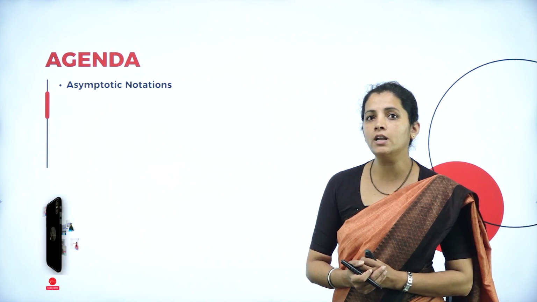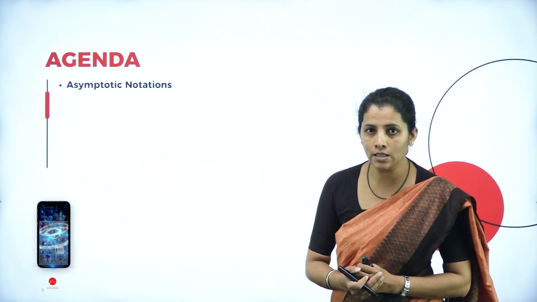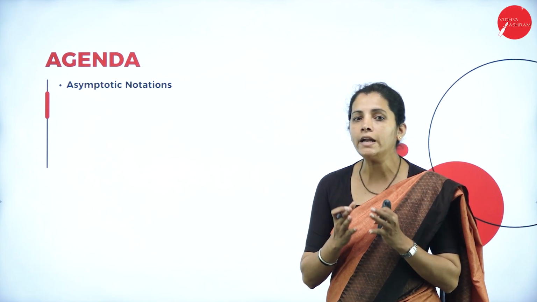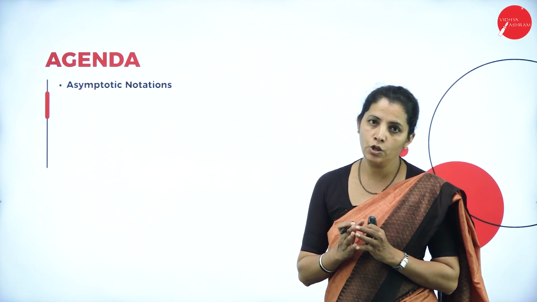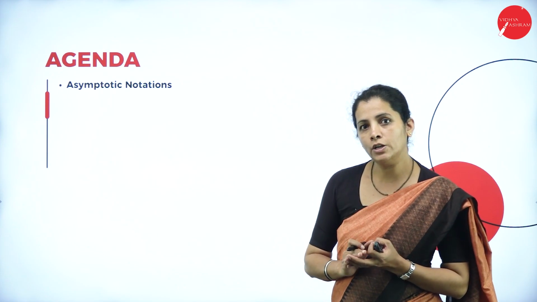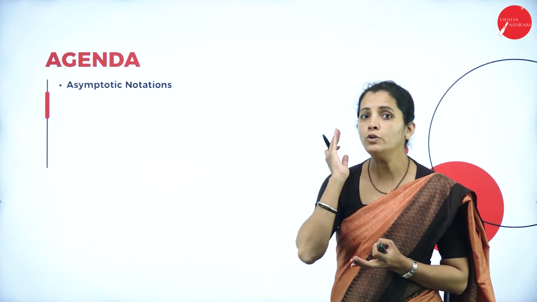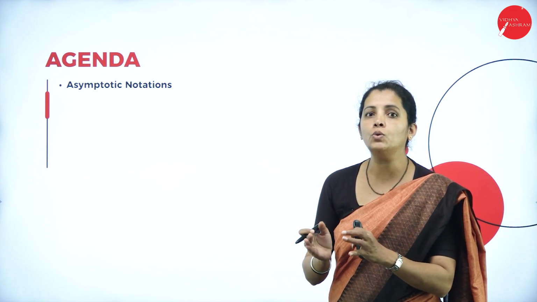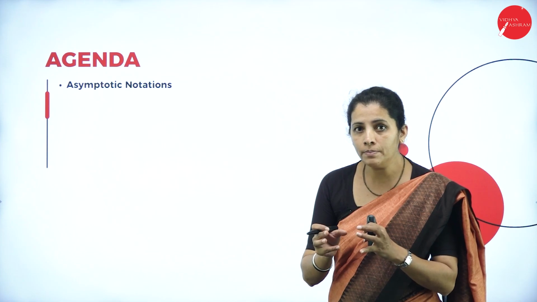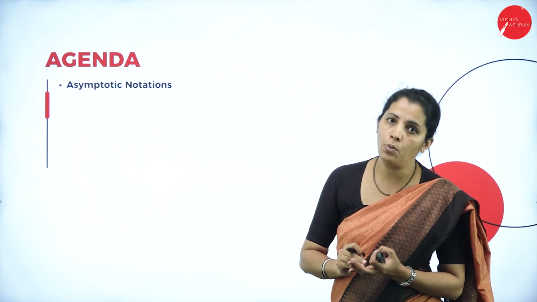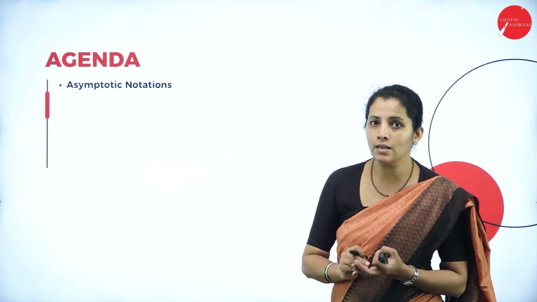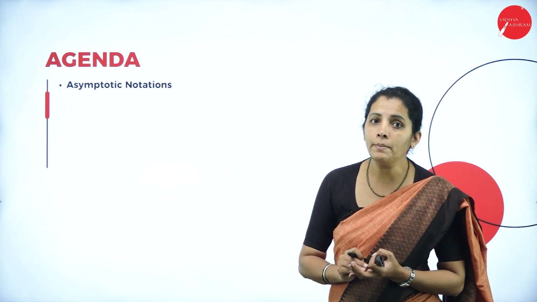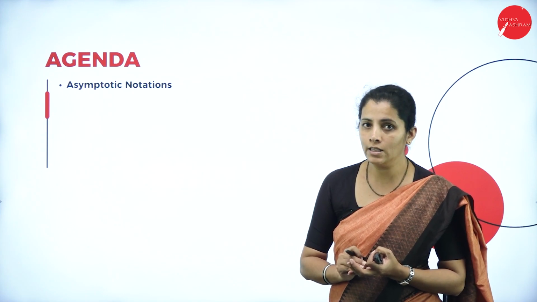In my previous session, I started with what is an algorithm. So what is an algorithm? An algorithm is nothing but a finite number of steps used to solve a particular problem. So I am going to tell exactly how many steps I require to complete the task or to complete the problem; that is known as an algorithm. Along with that, we also discussed the fundamental concepts of algorithms.